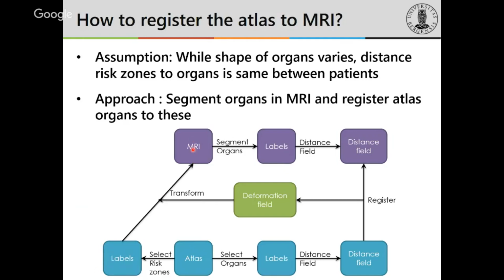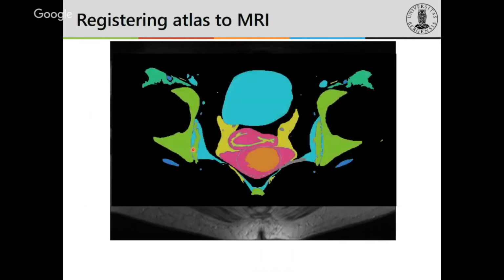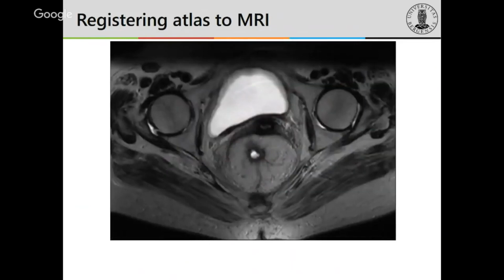Now, this was a rather dry explanation of it, but here you see it in action. So of course, these are 3D volumes, but I'm just showing you a 2D image to make it a bit simpler. But here we have the patient-specific image of an MRI. Here we have an image of the atlas at a similar height. And you can see they're not matched very well.